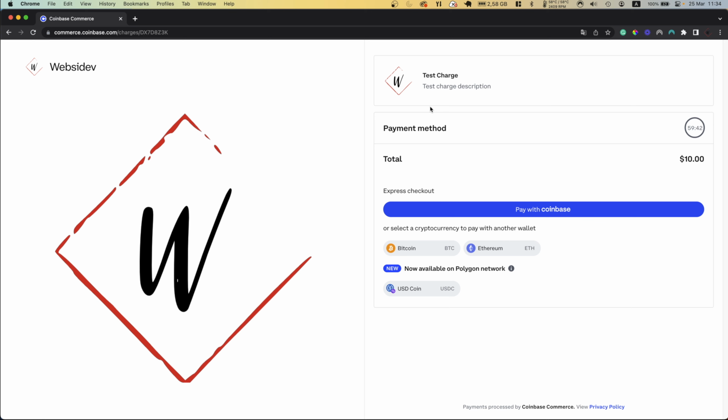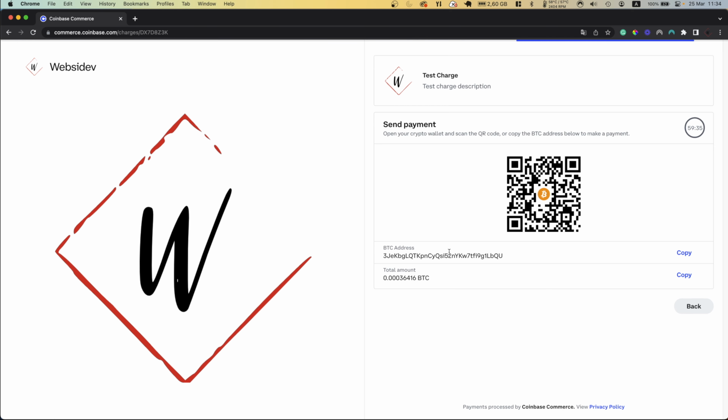Then I'll use my other wallet to pay. So I will say Bitcoin, and then I will say send here my application, and I'll just scan the QR code with my phone and pay. And it says on my phone sending payment, and as you will see here in a bit, we will see the successful checkout.